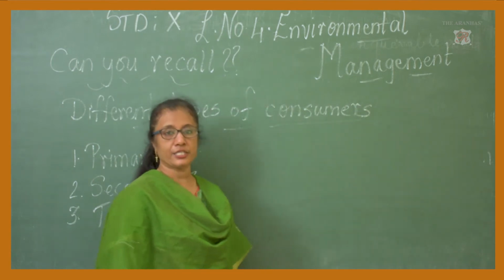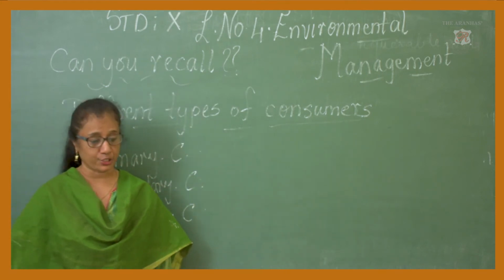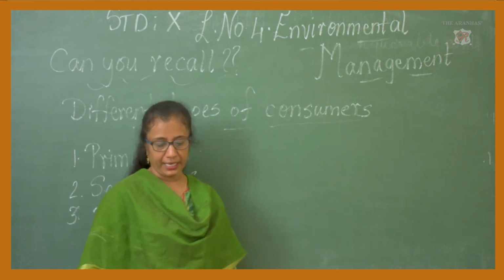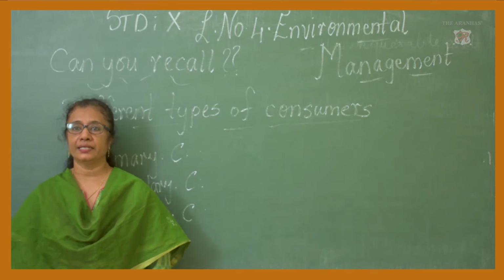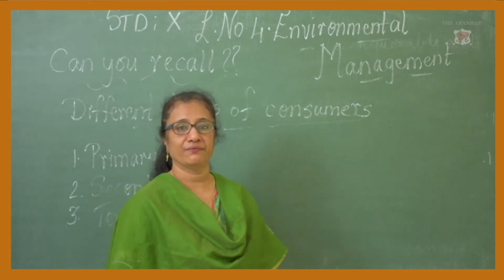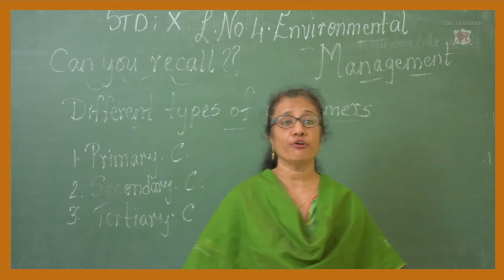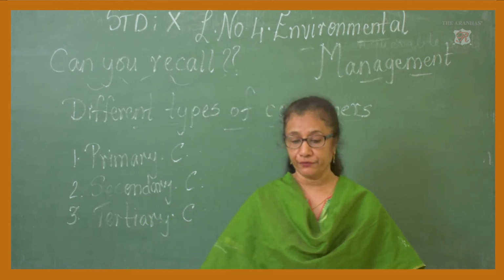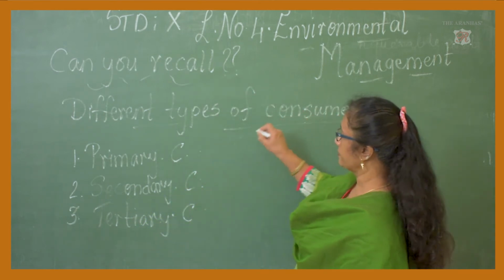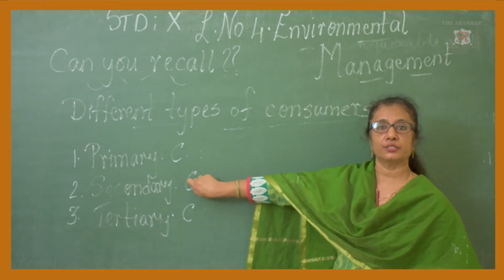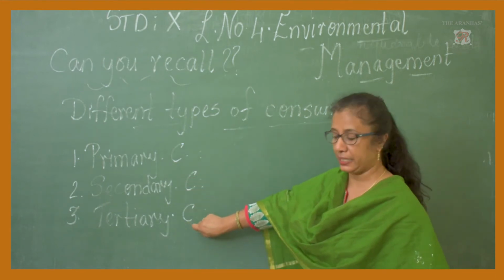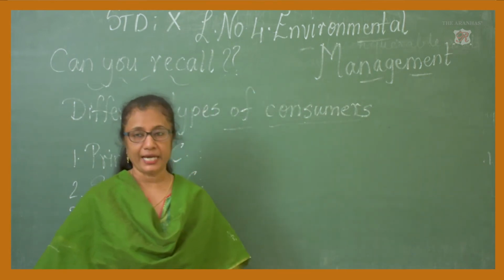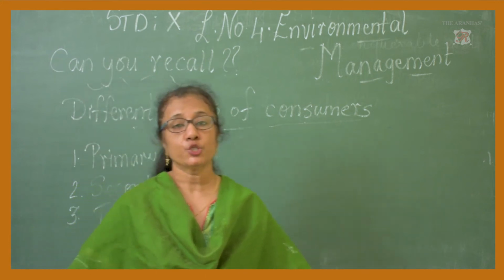All right, and the criteria of classification. They have asked you the question in the textbook: what are the criteria for their classification? There is only one thing you need to remember: they are classified as per the different trophic levels in which they are present. So, which are the different types of consumers? Primary consumer, secondary consumer, and the tertiary or apex consumers. And the criteria for classification is nothing but their trophic level.